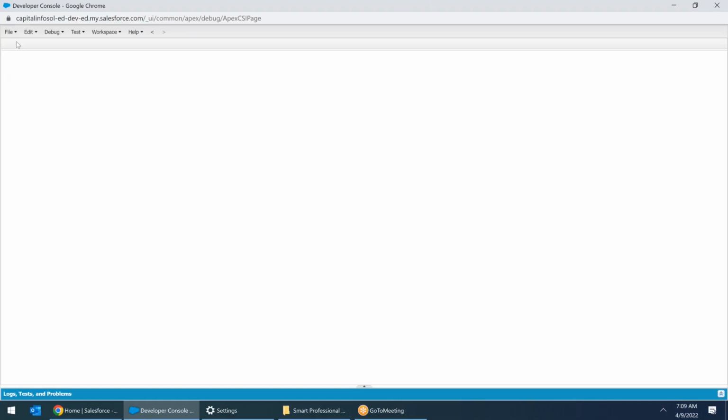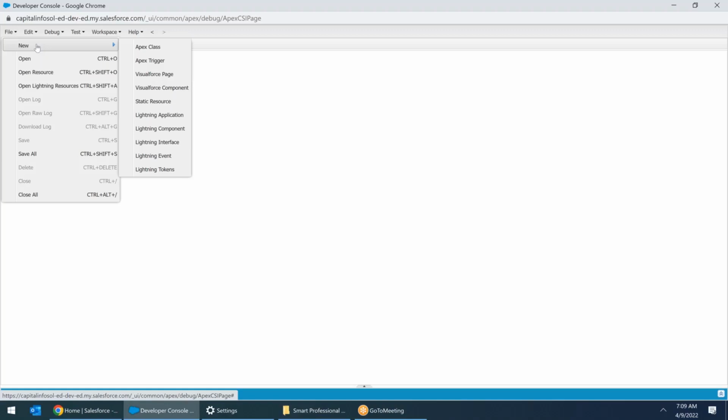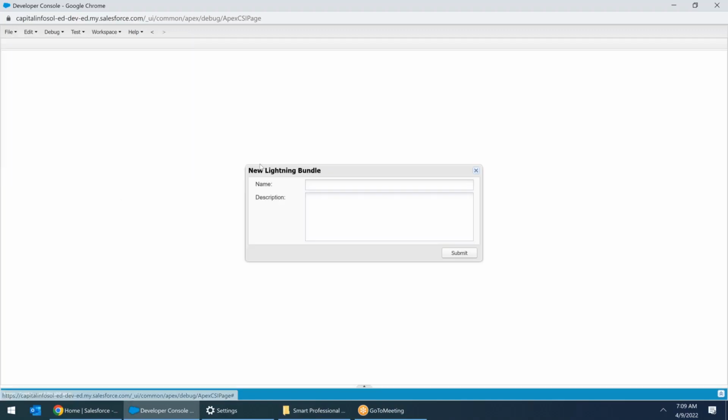So, File, New. First, I'm going to create an event, a Lightning event. LE underscore 0904 underscore example1 underscore event interface. I copy the name because I need this.